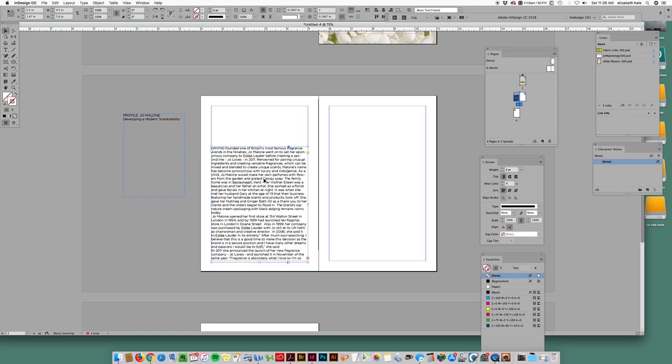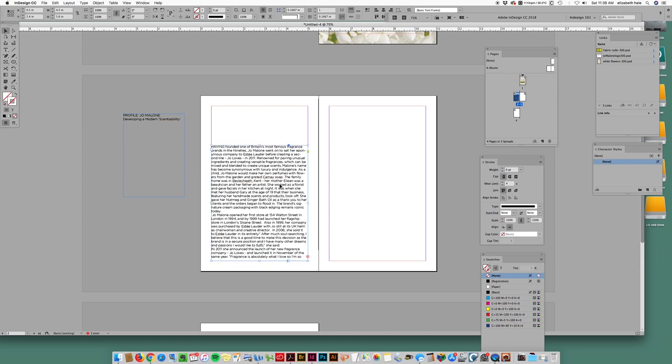What we want to do, though, is we don't want this to be one giant, big type box like this. It's very hard to read. It is not a good thing. So we're going to actually convert this text frame into a text frame with columns. If you look at any magazine, any book, most of the time there are columns of type. It helps the eye navigate the type, the text.